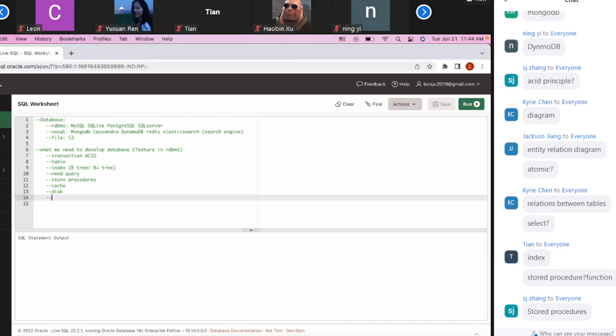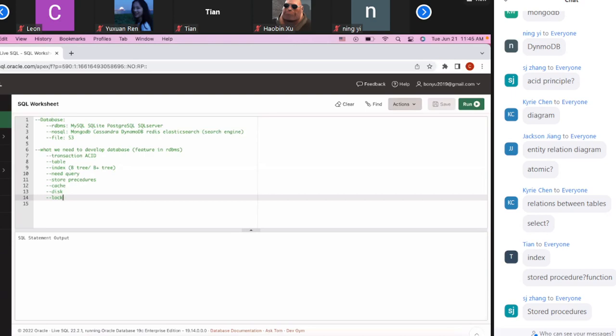And also, how can we resolve the race condition? Do you know, if we have multiple transactions working at the same time, can we use something to avoid the race condition? Maybe we can use a lock, right?